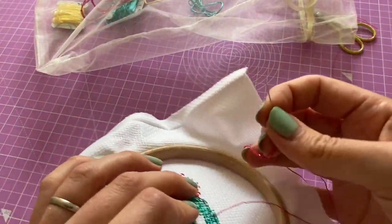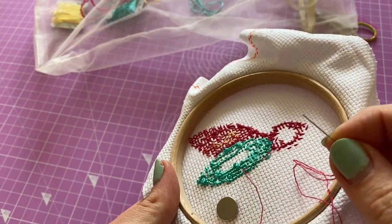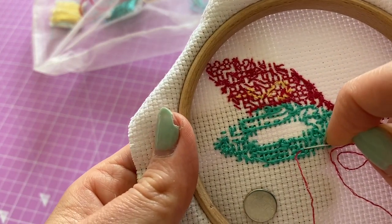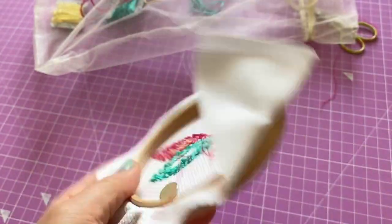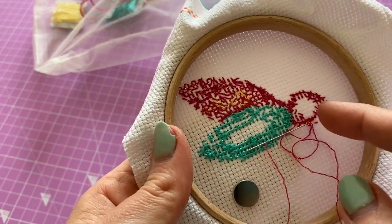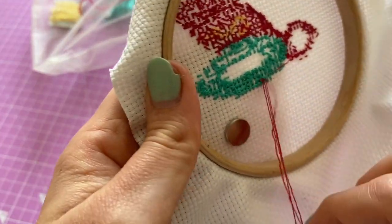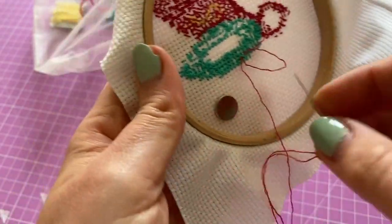What I like to do, just for a little extra security, I guess, just to make sure that it isn't going to come out, is I will come under the last little stitch at the back. Of course, if your back stitches aren't near any stitching that you've already done at the front, so you don't have this at the back, you will have to just hold on to that thread. But what I like to do is come under that one stitch here and leave a little loop and go into the loop.